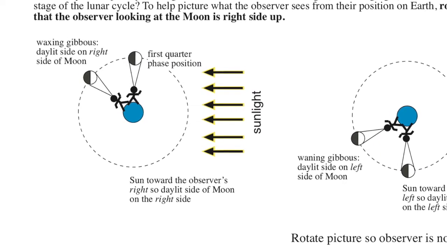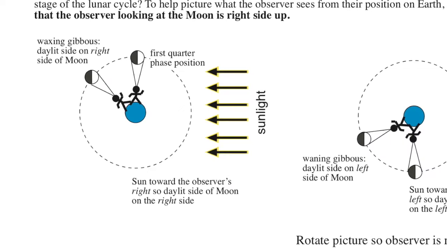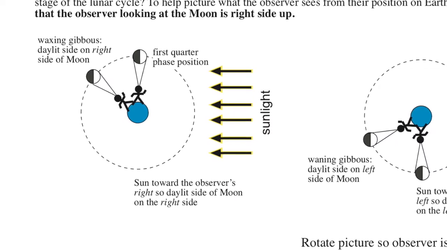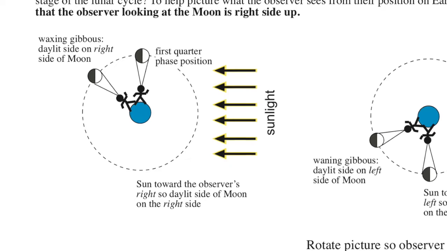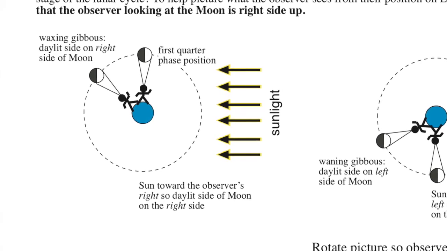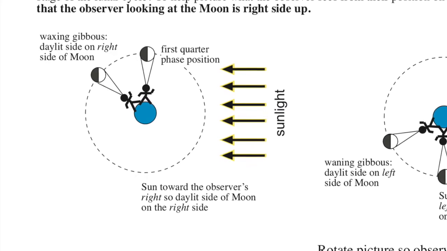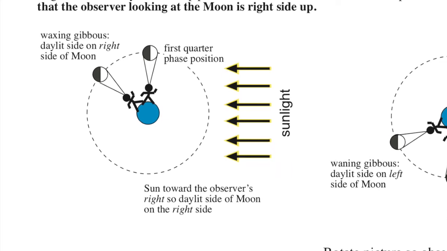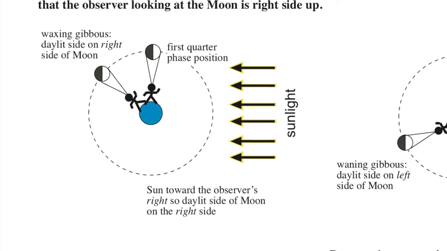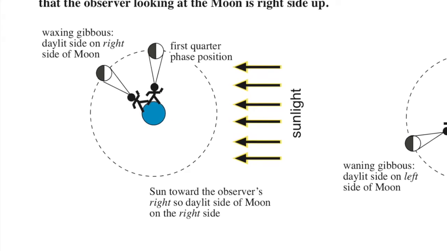If we start with the picture in the upper left, we have the typical setup I've used in these lectures and in the textbook, with the sun to the far right of the Earth and Moon. The stick figure observer is raising their right hand, and their left hand is angled down. So we're looking at the back of their head.